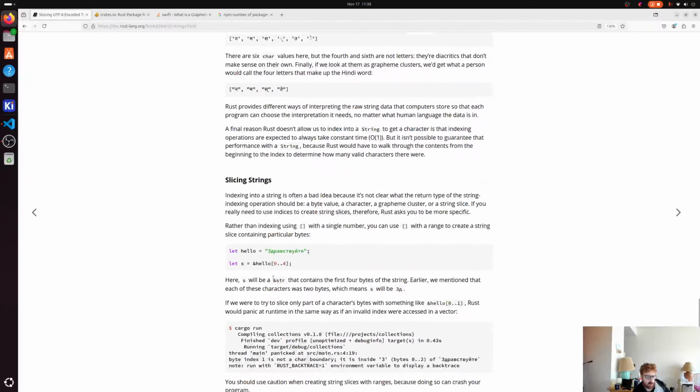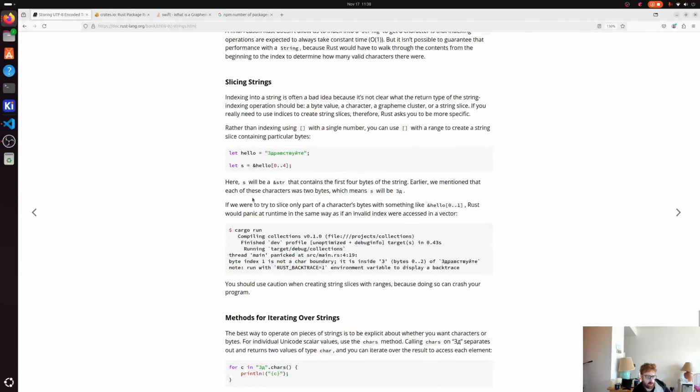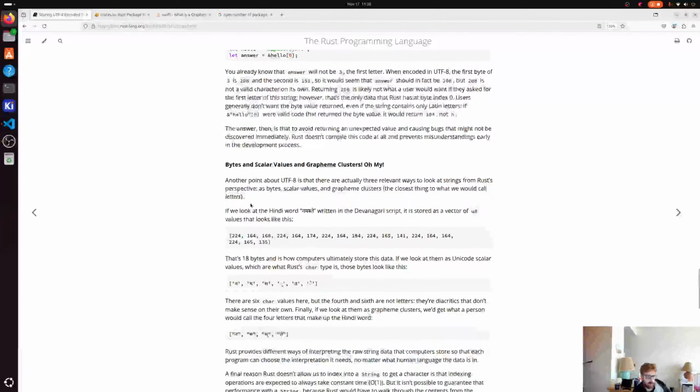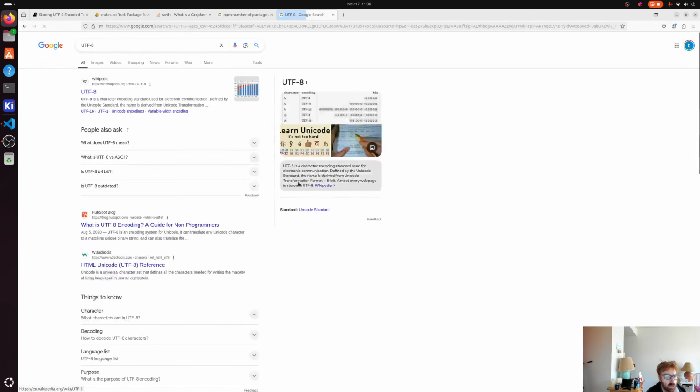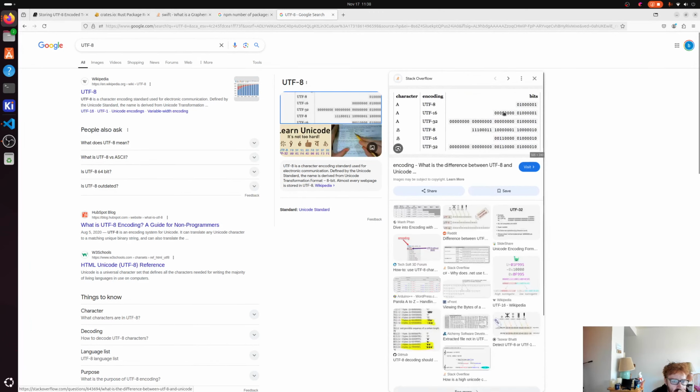Slicing strings. So we went over this. Yeah, what is UTF-8? I thought UTF-8 was... I thought that was UTF-32.